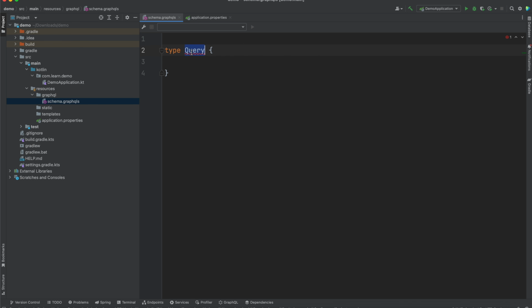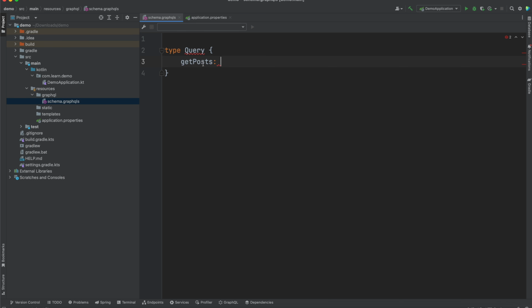So once we define this query, inside it we can define all our queries. Just think like this: we just want to define one query, getPosts. So this will be our query. When we invoke this query, we will not receive anything. We will not pass anything like page and limit and this type of thing. We just want that when we call this, whatever records we have, it just returns all the records, right?